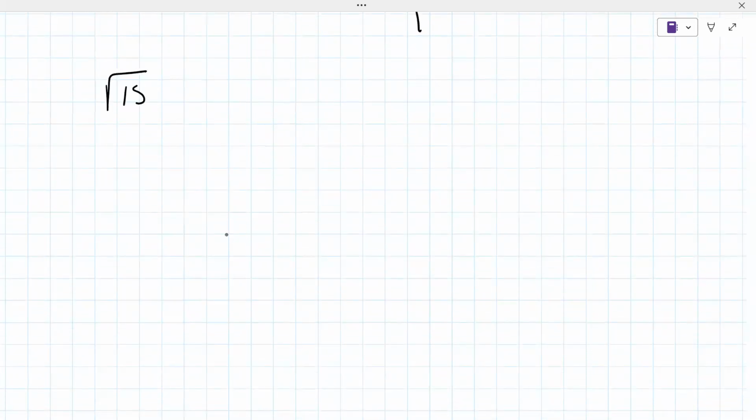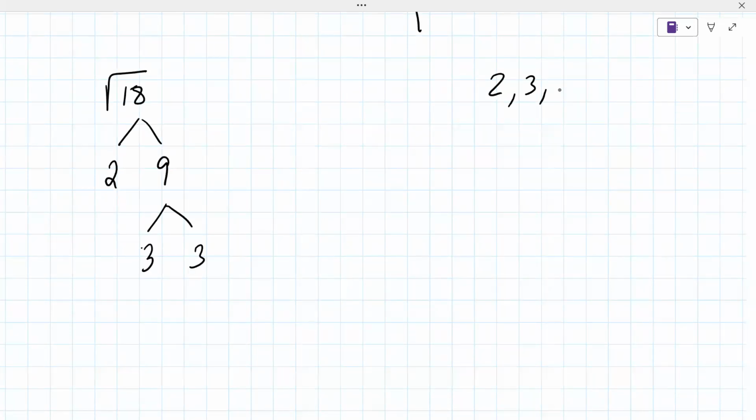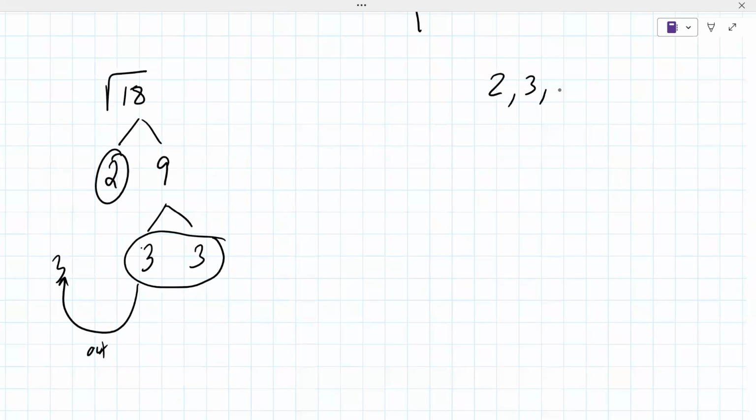What if we want to find the square root of 18? Well, you start like we just did. You say, okay, 2 and 9. But 2 does not go into 9. 9 is not prime, so you go to your next prime number. Does 3 go into 9? 3 times 3, yeah, and those are both primes. So you've got a pair here. Your 3 is coming out, but your 2 is staying in. So the square root of 18 is 3 square root 2.